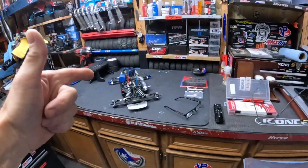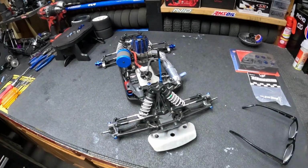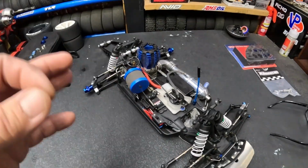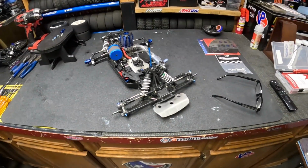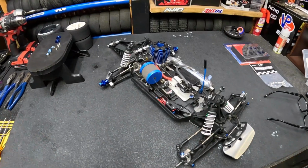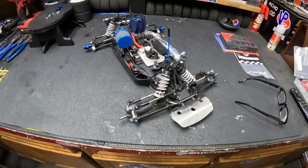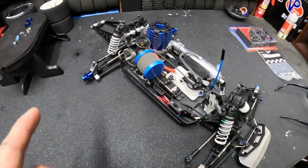Let's go over this Traxxas 3.3. This vehicle right here, this Traxxas 3.3, is fast. It's brutally fast, and next time we take it out, we're going to do a speed run test on it with my phone. I don't know if I've figured a way to put it on there yet, but I'll figure it out.